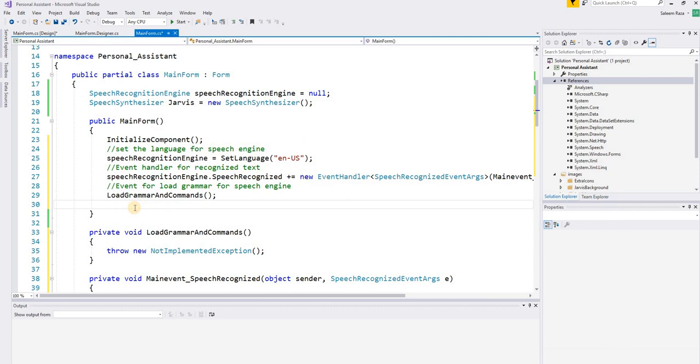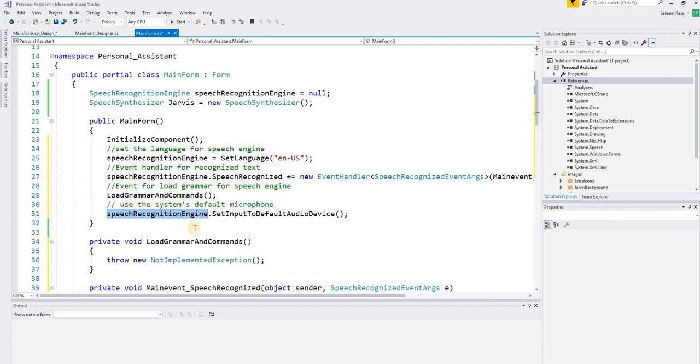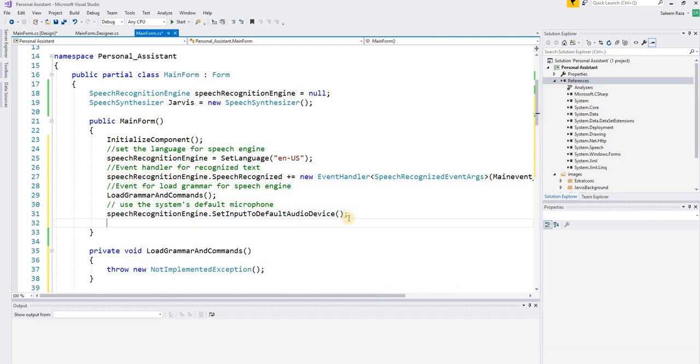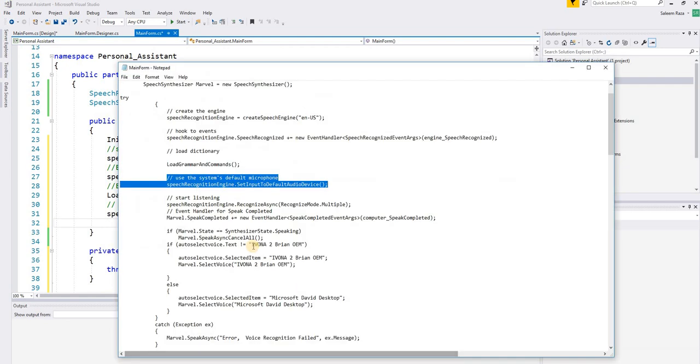We are going to use speech recognition engine dot set input to default audio device. We are going to set our speech recognition engine to our default microphone.